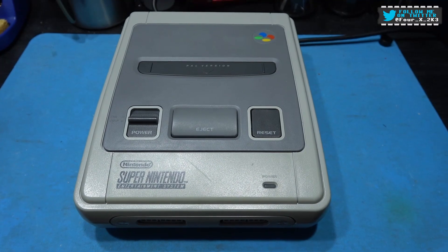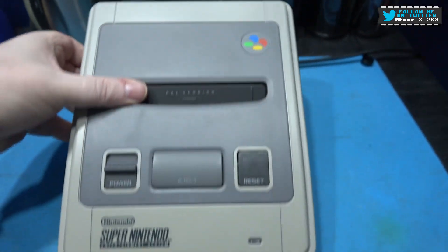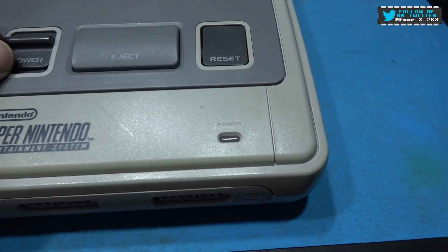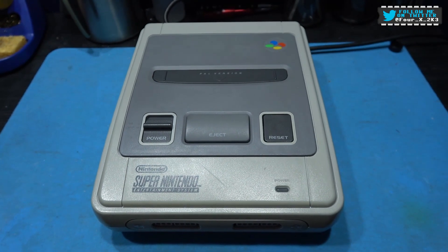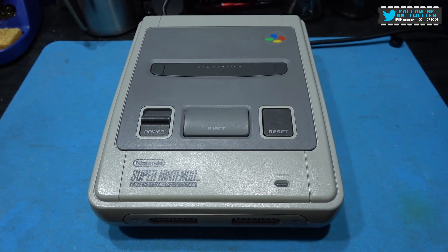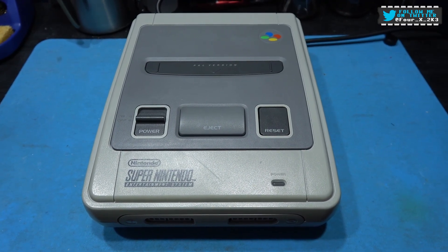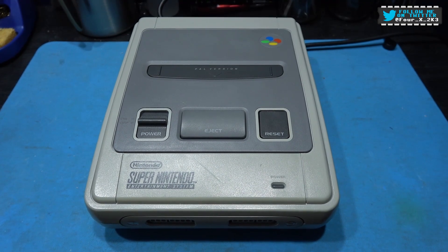Okay, time to get in this SNES, but first remember we need to power cycle it, get rid of that excess power. What I'm going to do now is get inside this and get down to the motherboard. I'm not going to show that - I've already shown that in the first video where I repaired this SNES. I'll get this all apart and we'll get down to the motherboard and crack on with installing the Super Sick.